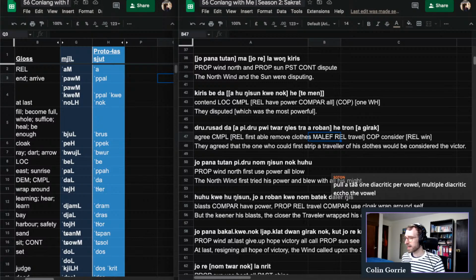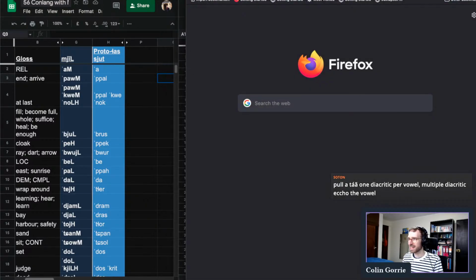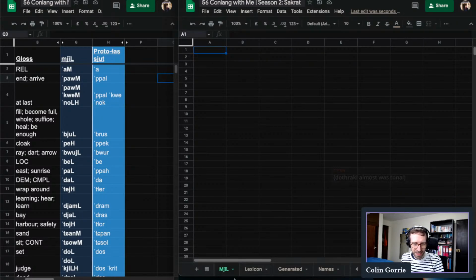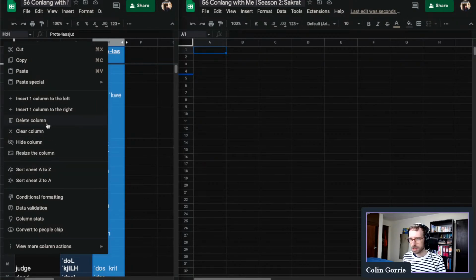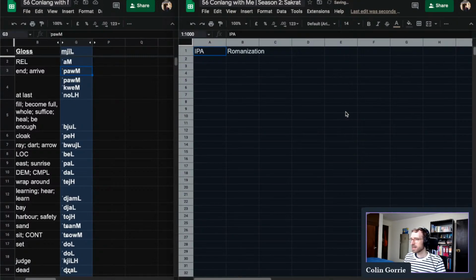Right. So let's Romanize. Let's make a new tab. We'll call this, nope, that's not the right one. MJ nasalized EL. So this is our way of calling the language so far, which you can't see because that's slightly off, but let's put that up. You can see I've made this little, this is what we're trying to avoid in this romanization. All right, so let's get started. We don't need proto-sásjút either, so let's hide this. So most of the segmental phonology should be pretty easy to Romanize. We'll probably stick with IPA for most things. So let's see. The romanization, so IPA, romanization. And let's make this, what's our font size? 14. Let's get everything up to 14, so it's nice and visible.